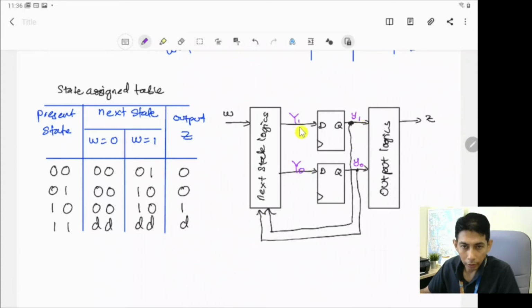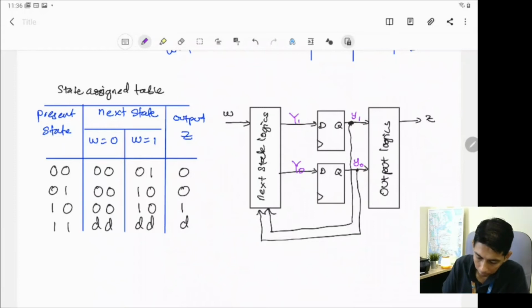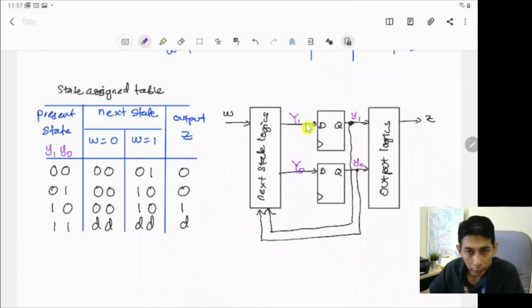What are they actually? This is the present state, and this is the next state. So this should be y1, y0, and this is Y1, Y0.